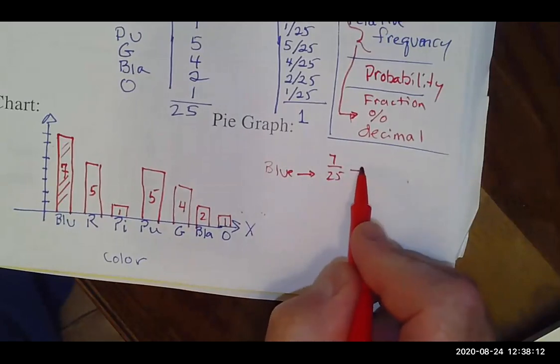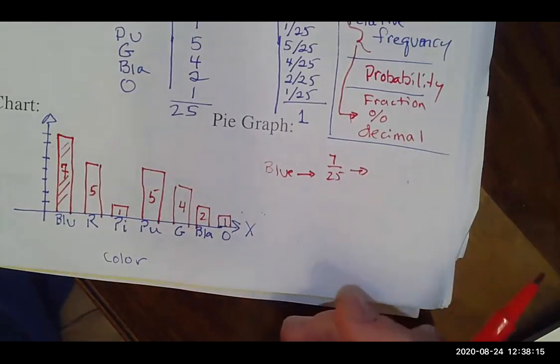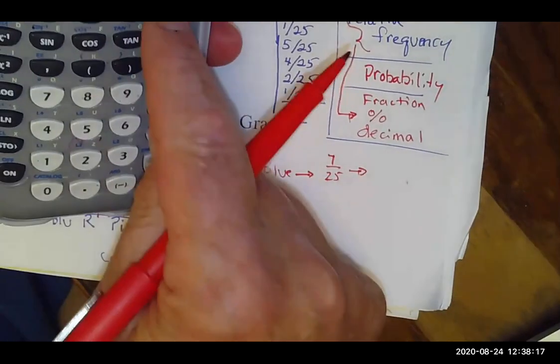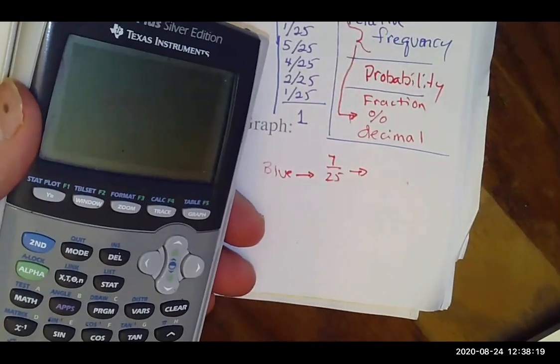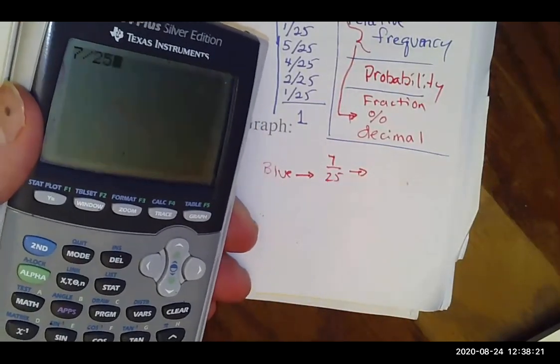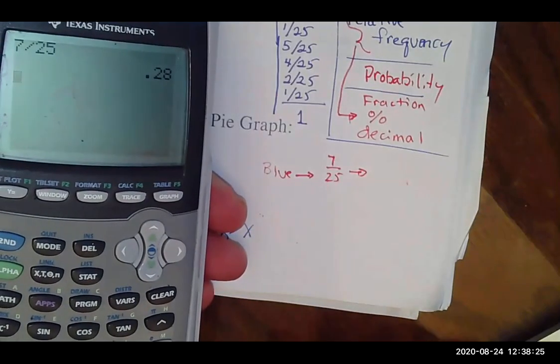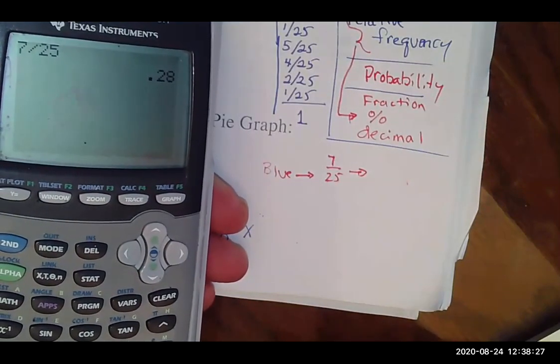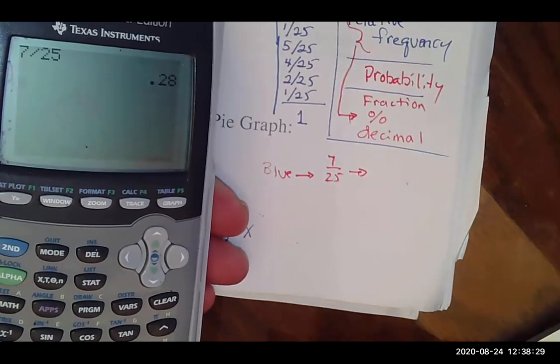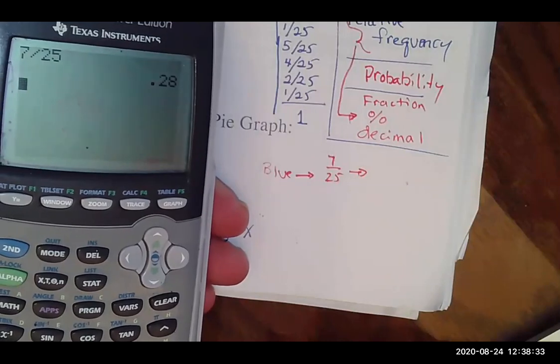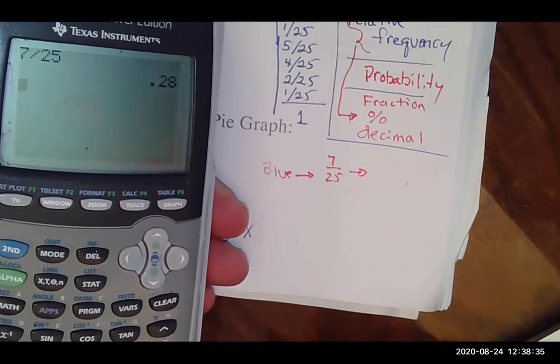And then you take your calculator, and you can go like this. You go 7 divided by 25, and hopefully that's a decimal answer, but to turn it into a percent, you move the decimal over so many places. How many places, Spencer? How many places do you move it over to turn it into a percent?